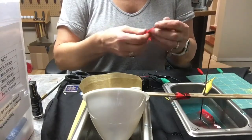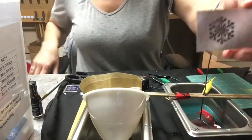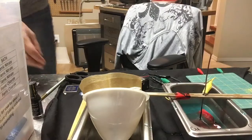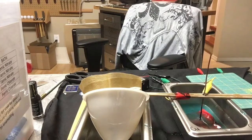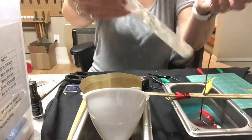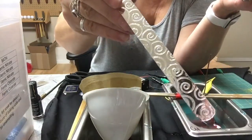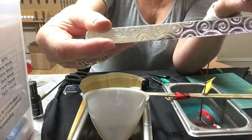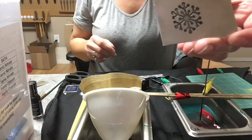That was actually easier than I expected — look at that etch, that is really really good. Let's look at the bracelet: it was over an hour and it's a very very shallow etch. It has areas where it didn't etch very deeply, which creates a very sparkly effect, as compared to the deep etch. I'm going to give that a quick wash out so you can see what it looks like.